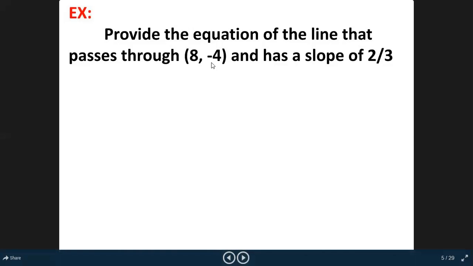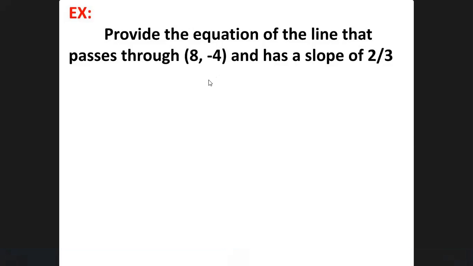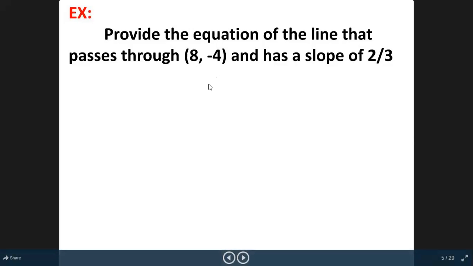8 and -4. This one, what would it represent? This (8, -4), denoted for what? X and Y. X and Y or X1 and Y1? X1 and Y1. Exactly, because X and Y are standard, right? Any ordered pair which is given to us, we will transfer it to X1 and Y1, right?